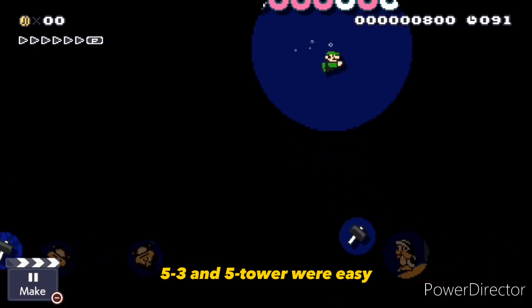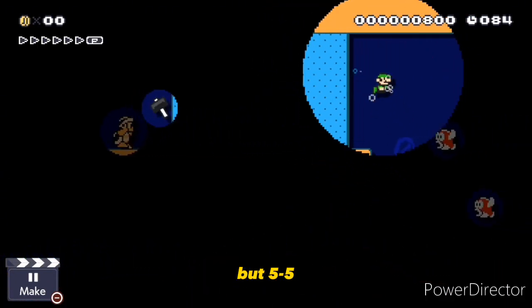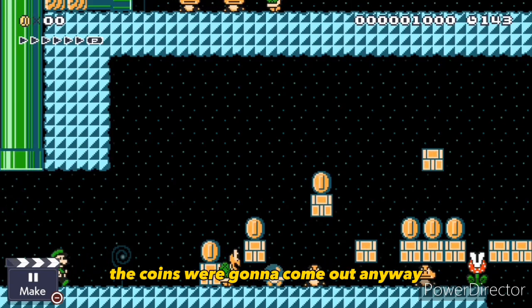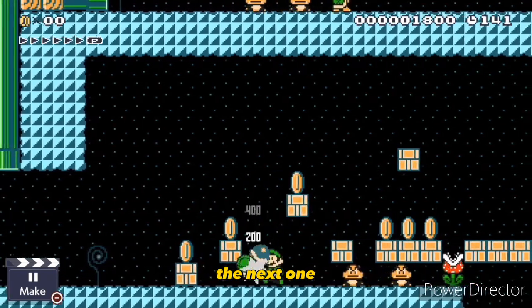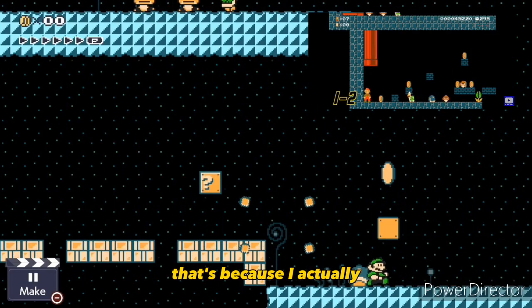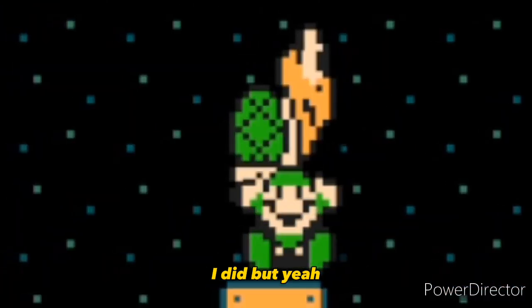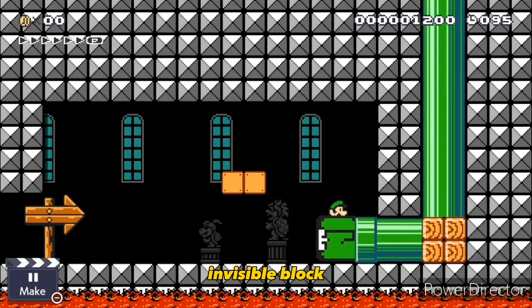5-3 and 5 tower were easy, but 5-5 was actually pretty scary because it was a dark level and I didn't know where the coins were gonna come out. Anyway, the next level might look familiar. That's because I actually did it before in one of the very first Mario challenges that I did. But yeah, it is impossible because you need to use an invisible block.